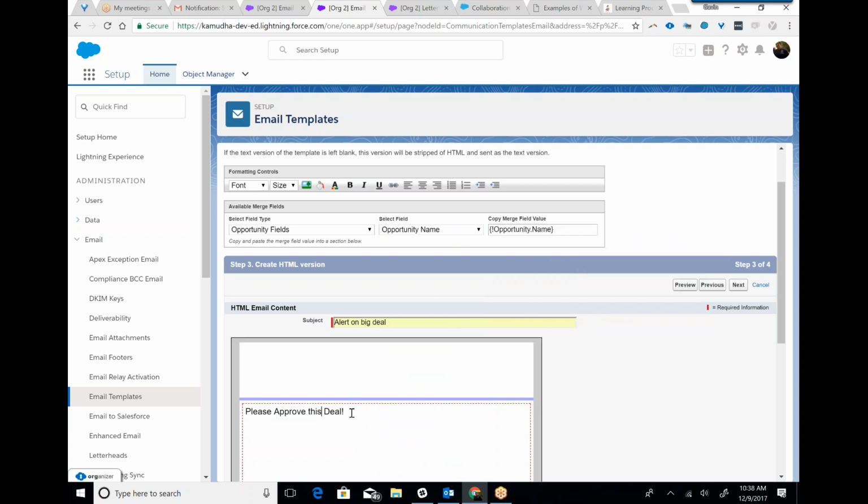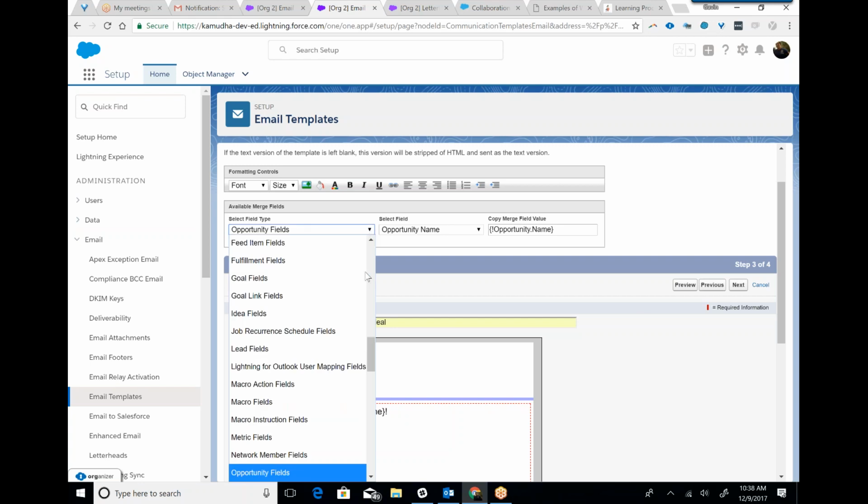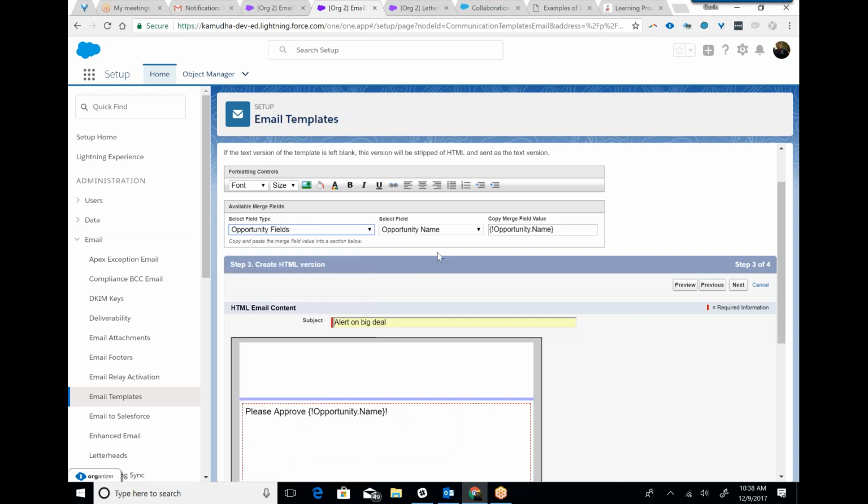Once you choose a field, it will show the syntax to copy and paste. So you just copy that syntax and paste it here. That's it. So please approve, Opportunity.name will bring up the opportunity name there. This is like a preview. When the real email goes out to the email box, it will show the opportunity name in place of that syntax.